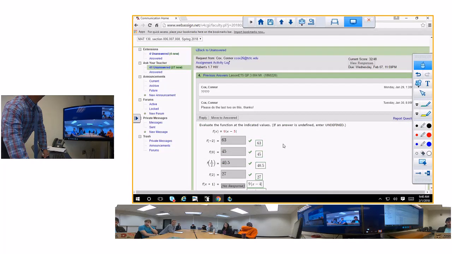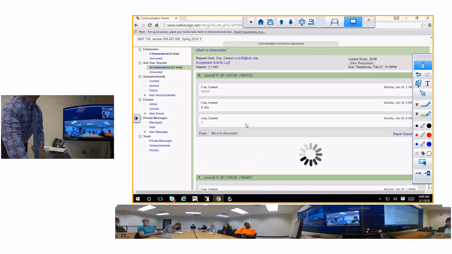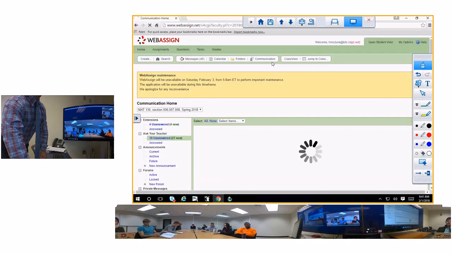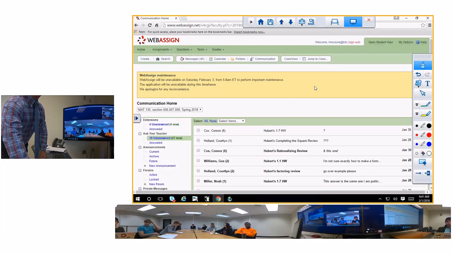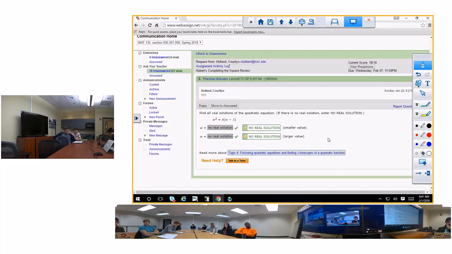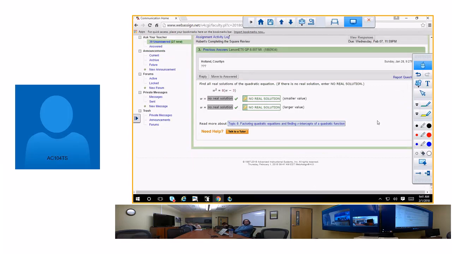1.7, evaluate the function. Okay, y'all know how to plug and chug. That's pretty self-explanatory. We went over that the other day. Some of these are questions that we've already covered within somebody else's questions, or the same questions over and over, so I'm just going to go to the important questions. If I see a completing the square, we're going to do that. So let's go ahead and move to that one. If you can't see it, make sure that your screens are maximized on my screen. So let's go ahead and do this one.